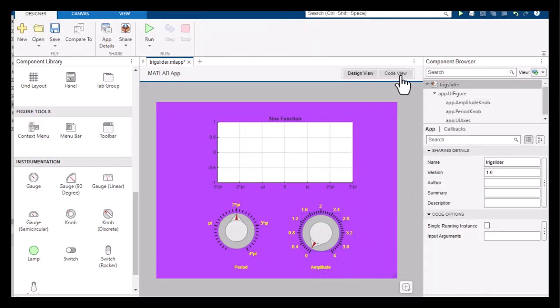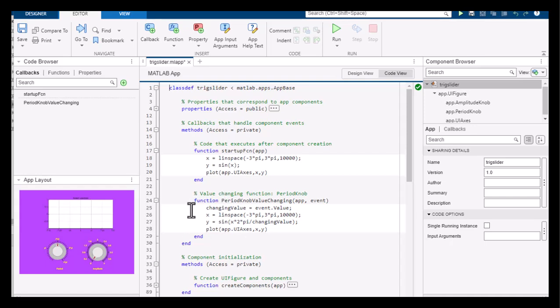Okay, so now I'm going to basically do the same thing. If I look at the code that I wrote over here for the period knob value changing, I'm going to do the same thing, except I'm going to change the amplitude. Now there is a problem: if I do this changing value as the period, it's not going to work whenever I call it from another function.